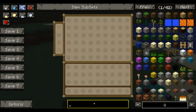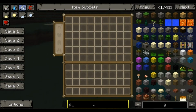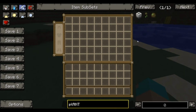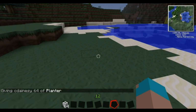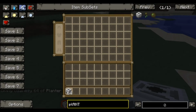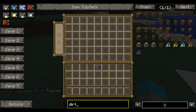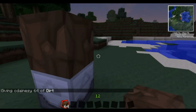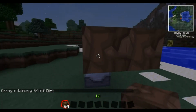So the first thing you're going to want is very much like the rubber tree farm. You want to start off with a planter. Okay, so you can put that down. You do it over the top of it. 3x3.